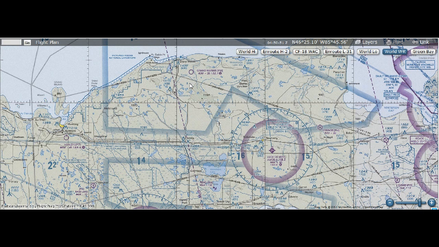But when we see this blue shading here, that pretty much depicts that the Class E airspace is being brought down to 1,200 feet. So, in essence, if we are traveling at 3,000 feet over here, if we take off from Grand Marais Airport here and climb out to 3,000 feet, we're going to be in Class G airspace. It's uncontrolled, no one's watching you. If we travel this way at 3,000 feet, we're going to continue in Class G airspace until we hit this part here.